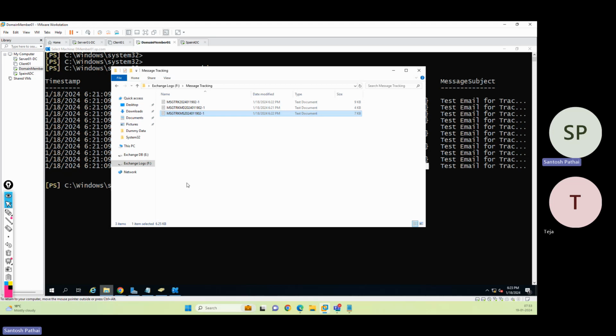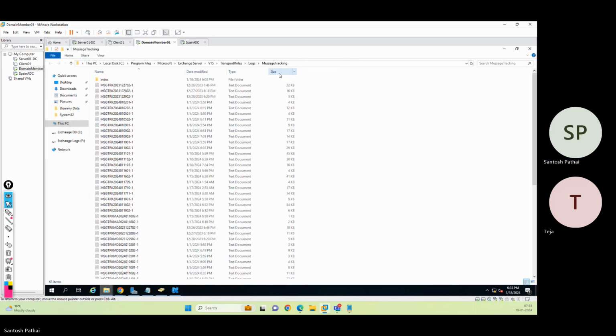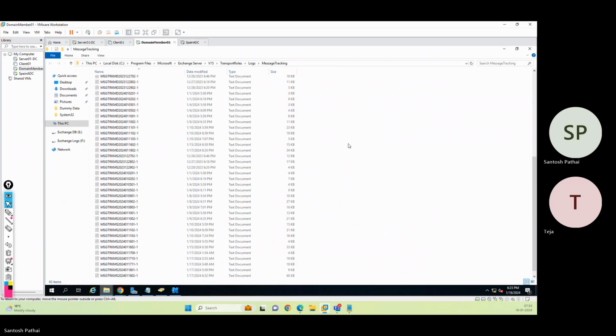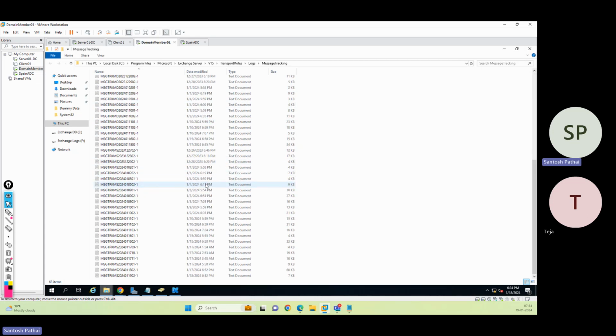Previously when Exchange was at this path, you can see these file sizes are not more than 10 MB, the reason being that fewer logs are created. Day-wise logs are created, right? So if my daily flow is more, the log file size should go to a maximum of 20 MB. The default size was 10 MB. I can configure 50 MB also.